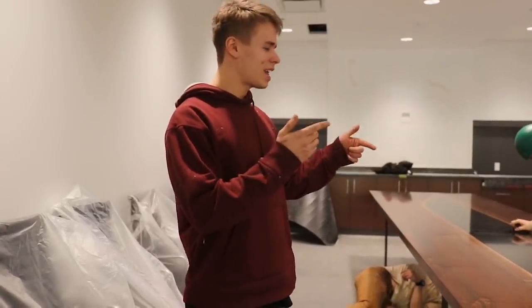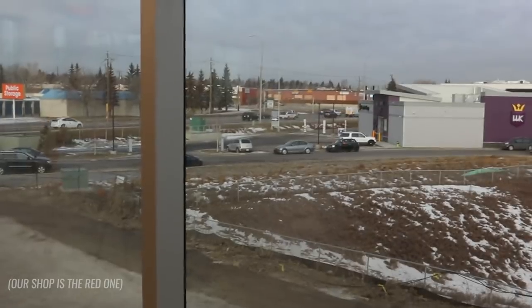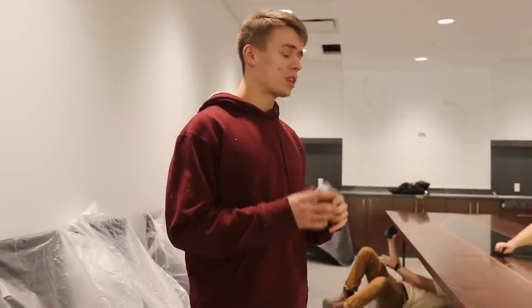That's it. That's the Cadillac table in place in its new home at Jack Carter Cadillac. It's actually just right across the street. Like, there's a window right behind us here, and I can see the shop literally from right here. So we didn't have very far to go at all. But the actual grand opening of this is on February 5th.